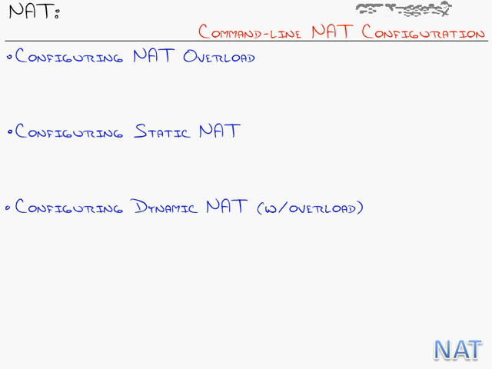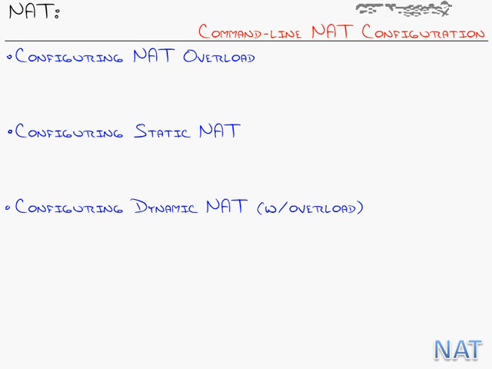Now that we understand the concepts, we turn our attention to the NAT command line configuration. In ICND2, we configured NAT through the SDM, the GUI, and that was as simple as next, next, finish, and we were essentially done. Now we're going to do it from the command line where we have complete control over exactly how NAT is going to operate.